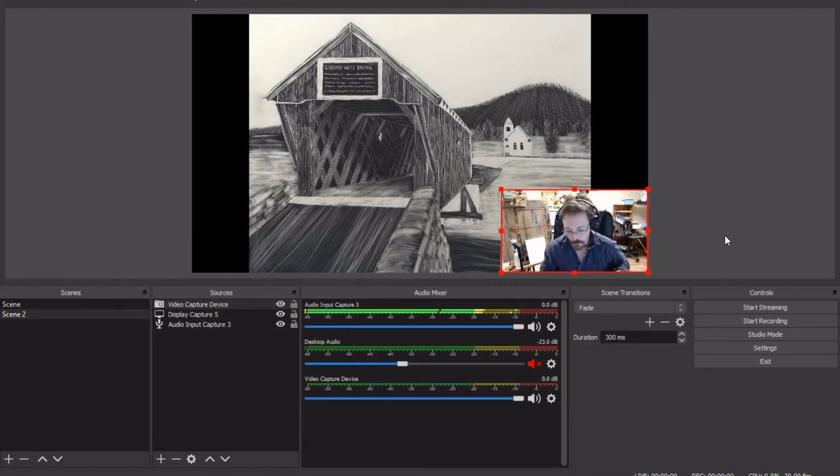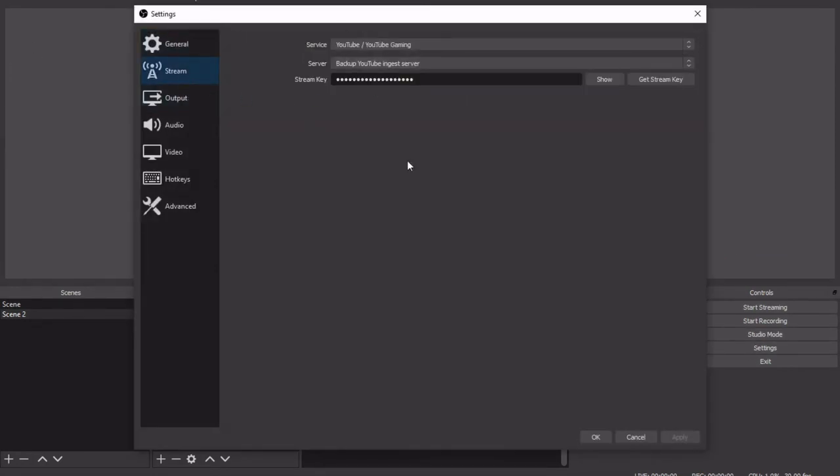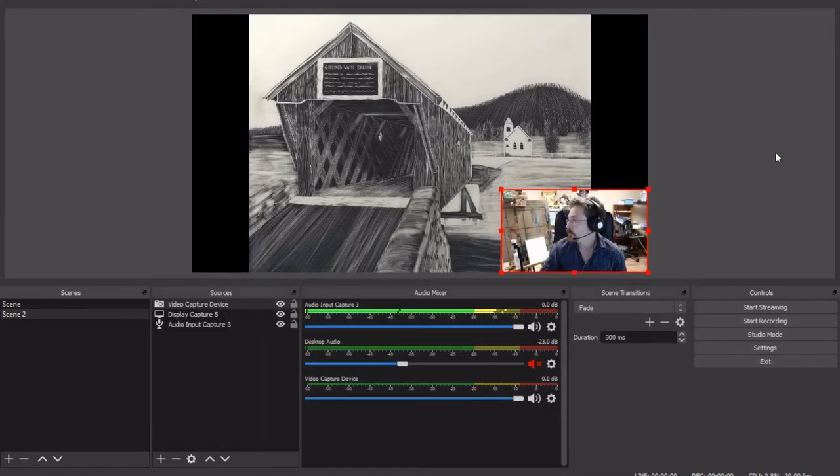Streaming is something I will show you later, but streaming is also simple to do. All you have to do is go into your settings, and all your stream settings are right here. I'll show you how to do that later, but just keep in mind, when you stream, it is like you are there in person. You can save your recording later, but when you stream, whatever you say is there. It's like you're talking to somebody in real life. The great thing about recording something for later is you can always go back and edit it, which is what we're going to do next.